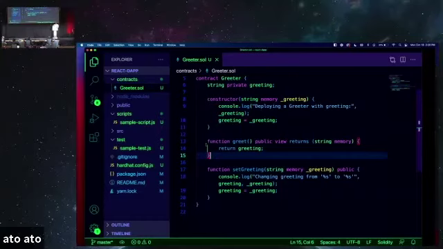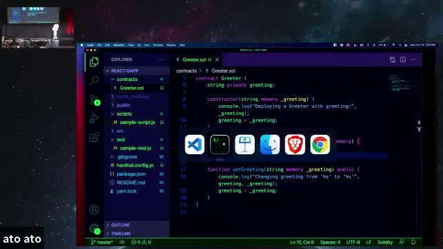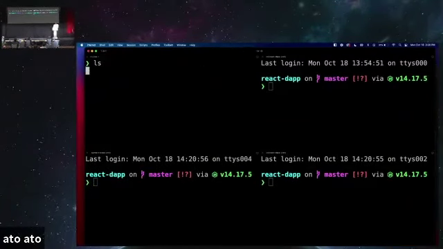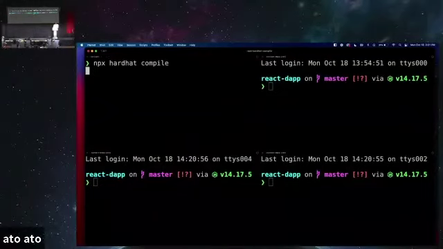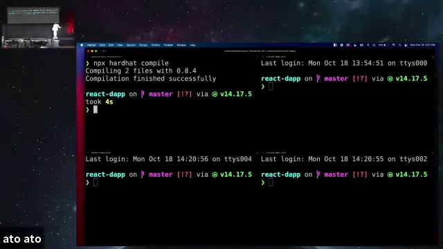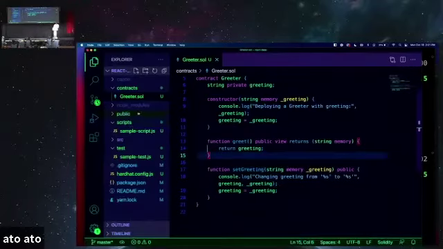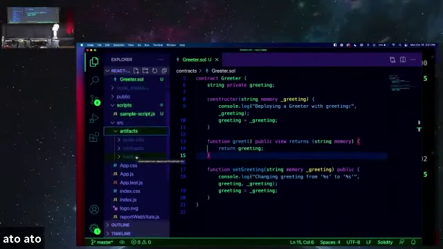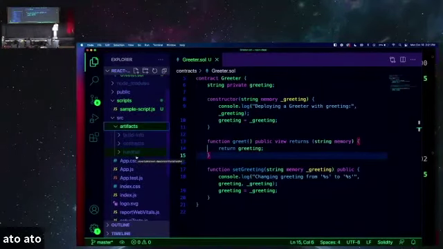So now that we've checked out our contract, we can now compile our contract if we'd like. So to do that, you can just go to your projects, and I'm going to split my windows up a little bit. I'm going to be here in the top left corner, and I'm going to run npx hardhat compile. And this is going to look in our contracts directory, and it's going to compile our ABIs that we can now use in our front end. So if I go back to my project, and I look in the src directory, I see I now have this artifacts directory. And here I have everything I need to not only deploy the contract, but also to interact with it.